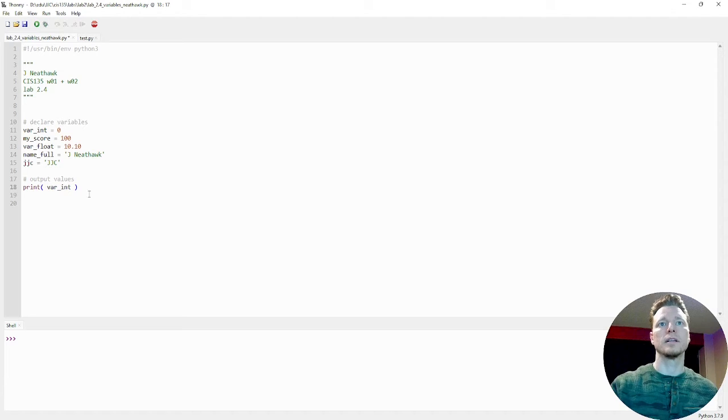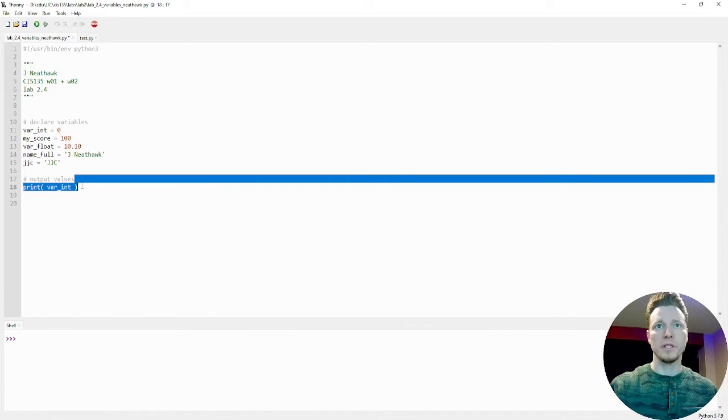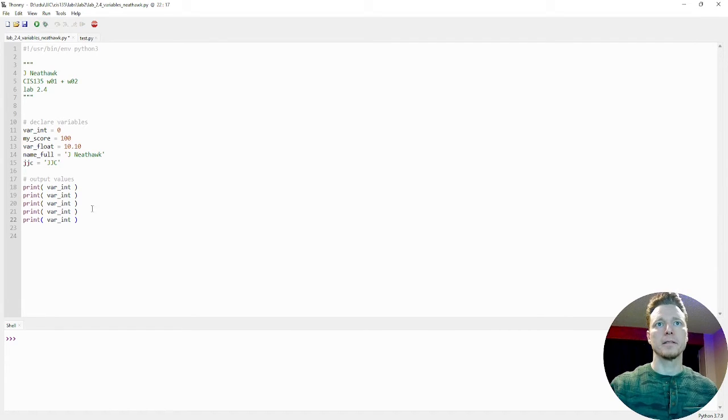Int. Okay. You don't have to put the space there. I just do because it's more readable. Okay. And then I'm going to copy and paste a bunch of times. And the reason for that is to avoid typos. Because I'm doing the same thing 5 times, I'm going to just copy and paste it 5 times. But as long as I don't have a typo the first time, I won't have a typo any longer.